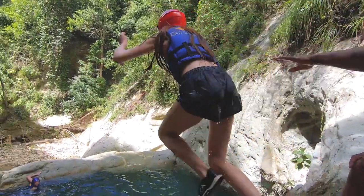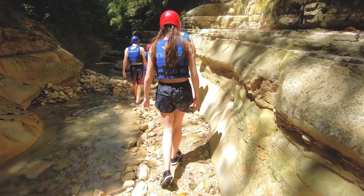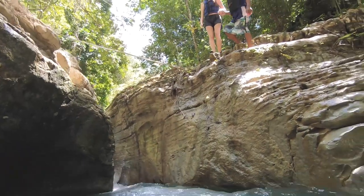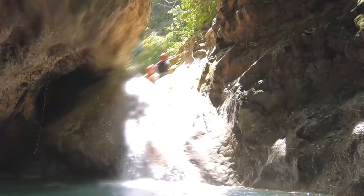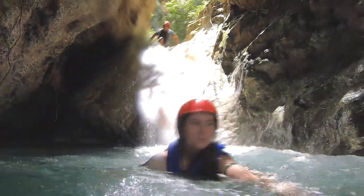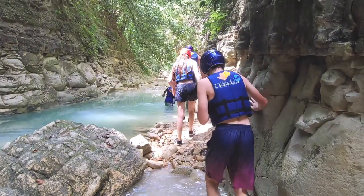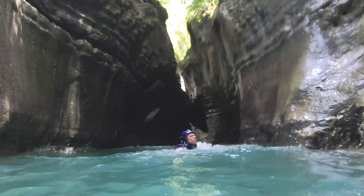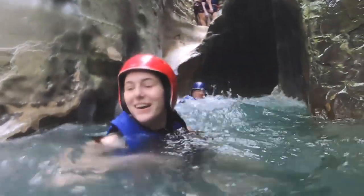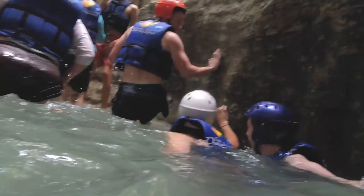On our trip, Mallory was the biggest daredevil of us all — she set the pace and the rest of us just tried to keep up with her. If you don't want to hike the whole way up the mountain, you can enter at the 7th or 12th waterfall, but you're really selling the experience short if you don't do the whole thing. Also, while you can join a resort or cruise ship excursion, there's a better way: hire a taxi to bring you to the park, pay the $14 per person entrance fee for all 27 jumps, and for another $20 hire a private guide for your group. You'll avoid being herded like cattle and waiting in line behind hundreds of people at each jump — which we enjoyed until the very last waterfall when we caught up to a major tour group. Consider yourself warned.